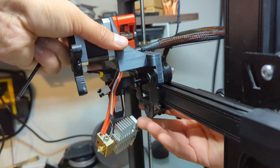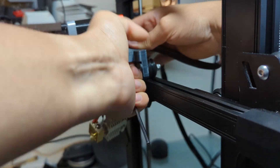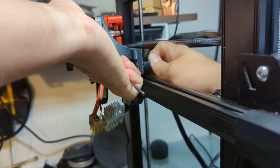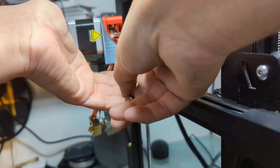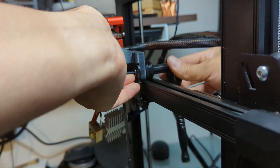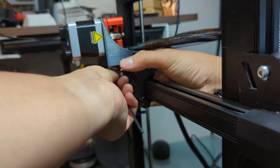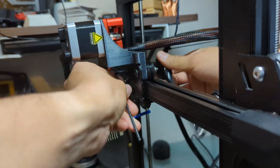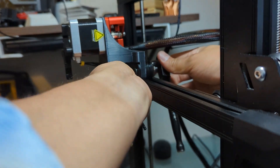Not sure why I didn't mention this during the video, but the wheel with the eccentric nut — go ahead and tighten that all the way down again, but don't over-tighten. Leave the two top wheels loose since you'll need them loose to slide it over the x-gantry. Once they're in position you can go ahead and tighten them up. After that, adjust your eccentric nut and make sure everything is tightened up regarding tightness, but again don't over-tighten.